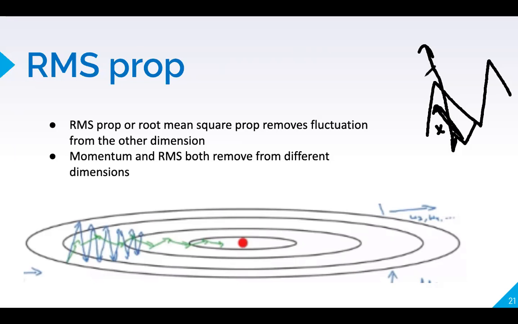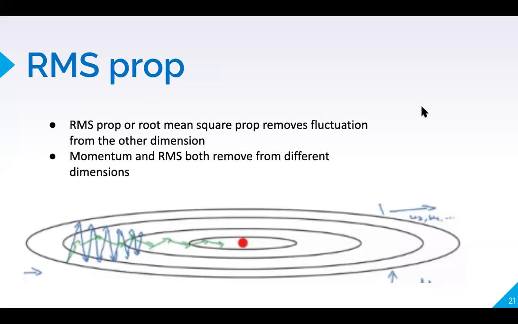There's a Coursera course by Andrew Ng called the Deep Learning Specialization. In the, I believe, second course, called Hyperparameter Tuning, he has a video that explains this, and this graph is actually from his video. It's a great way of explaining the math behind this. So if you're really interested in math and you're fascinated by how this works and how it's magically able to remove fluctuations in one dimension, then definitely feel free to check that video out. And if you have questions, you can definitely chat me anytime while I'm going through this.